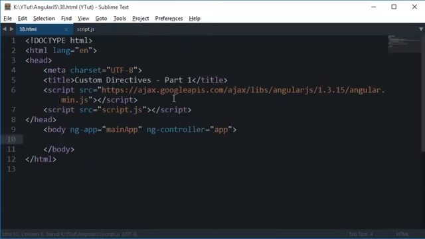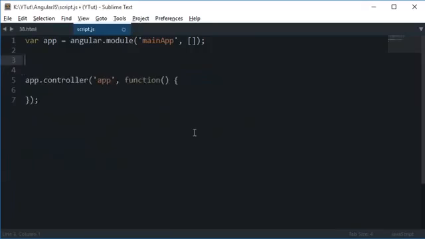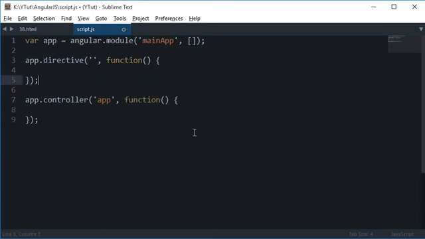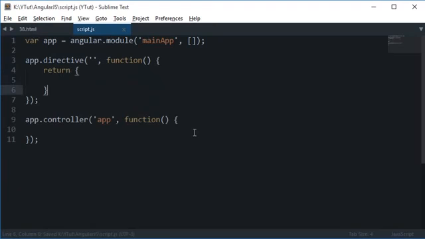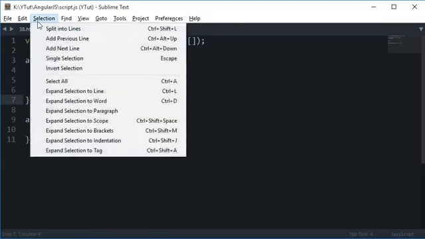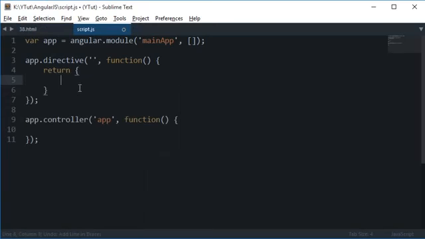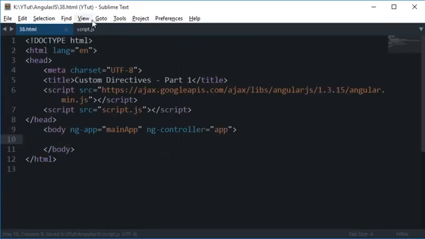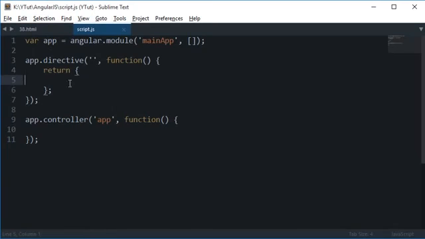Okay, so the first thing you need to do when you are creating a custom directive is decide a name. So for example, I write app.directive, and here goes the name, just like we do for a controller or any factory or whatever, and here goes the function definition. And right here we're going to return an object, and this object is the master, you can say. All of the working of your directive is programmed right here.